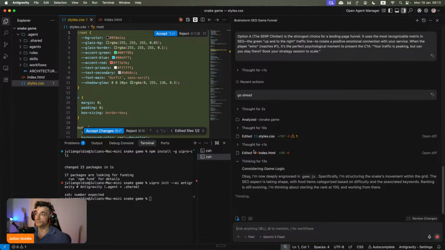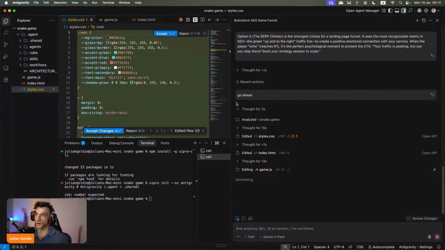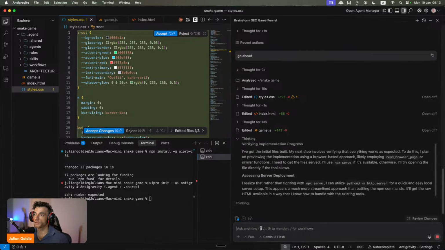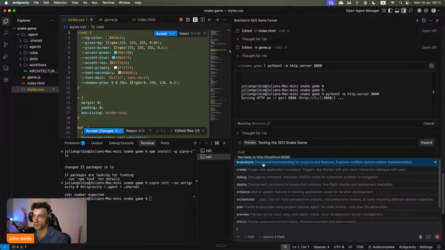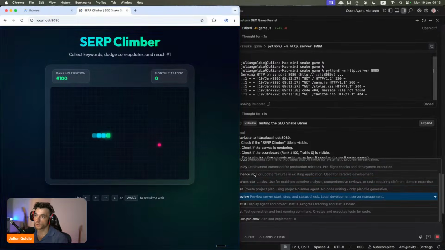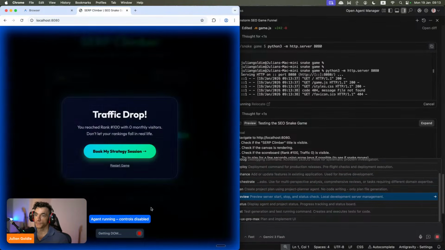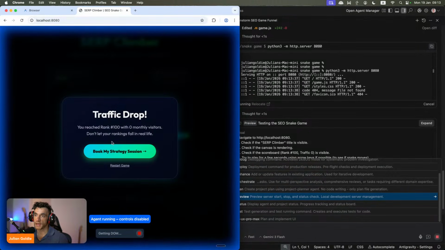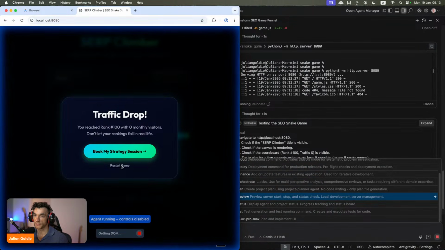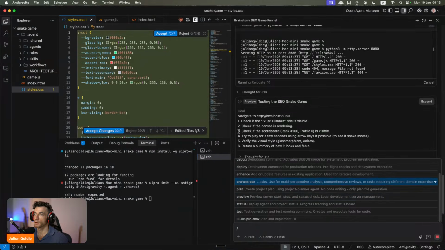And then you can see how it's building out the game right here using the workflows that we created, right? We can also call upon these skills if we want to make the project itself better. So you could say, for example, okay, /create or /enhance to add better features. And now we've got this game, as you can see right here, with a link once the game ends to book in a free strategy session. So it's built the project really quickly, and seems to work seamlessly.